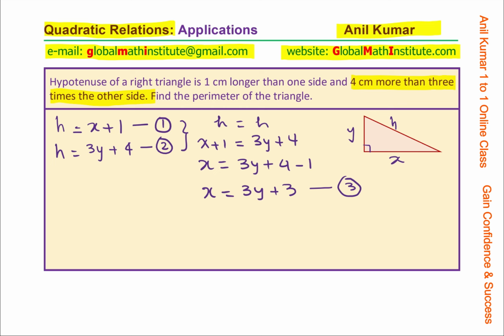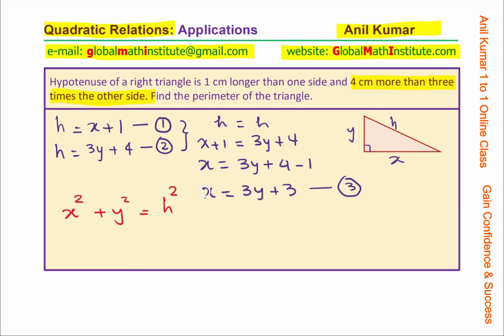Now, what else do we know about a right angle triangle? Well, the major thing you know is definitely how these sides are related. We know that x squared plus y squared is equal to the hypotenuse squared. That is what we really know.